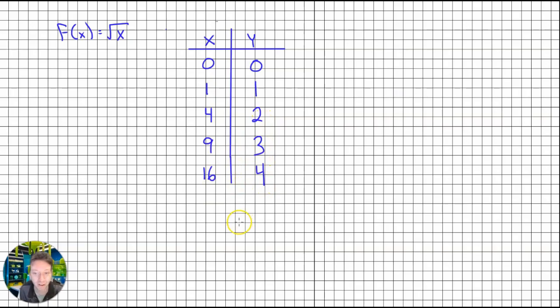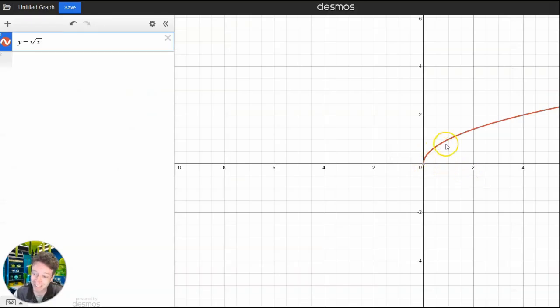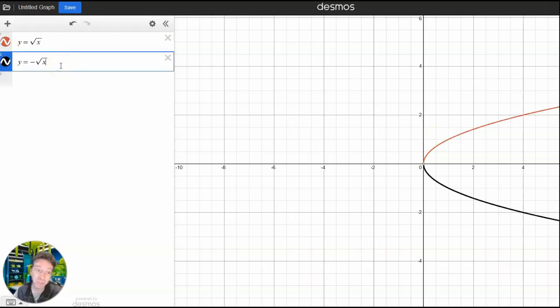is 4. Doesn't this just look like the table of values for a quadratic, but with the values reversed? And it does. Because we have the square root of something, we're only getting those positive values. That's why we technically only have half a parabola. I could do a plus or minus, right? But if we wrote the function as f of x equals plus or minus the square root of x, well, it's no longer a function.